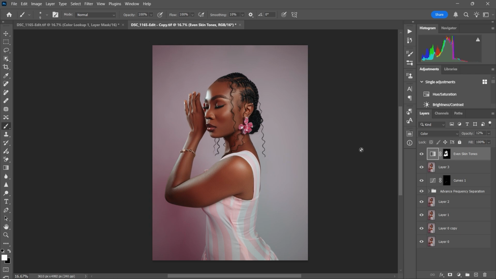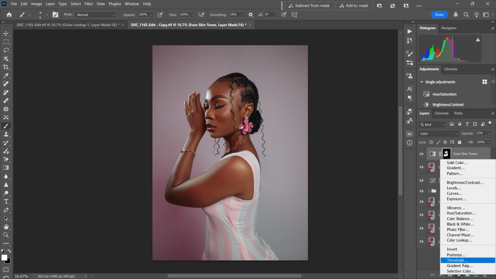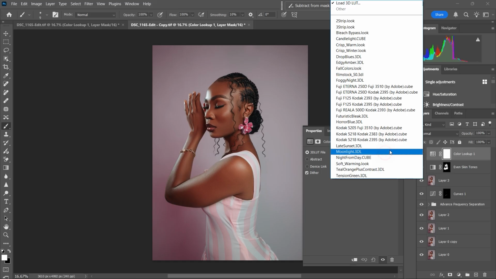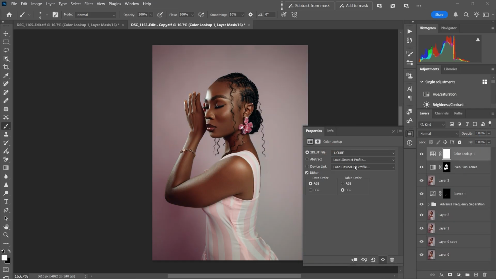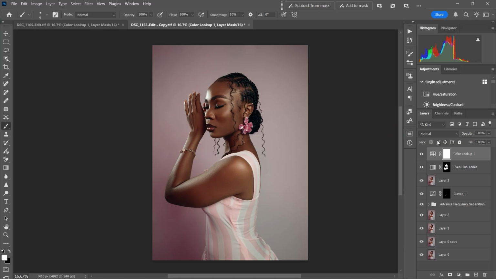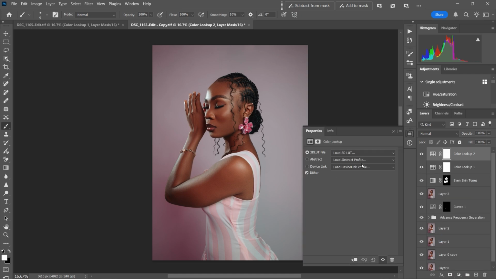Now I have my LUTs, which I'm going to use to do that. I have a LUT. I'll go here. Color lookup, load LUT. I'll use the first LUT here. Okay, I'll reduce the opacity of this down. Okay, 11 is okay. Then I'll also add the second, because I normally play around with my LUTs. I use two different LUTs, sometimes one, whichever works for me.